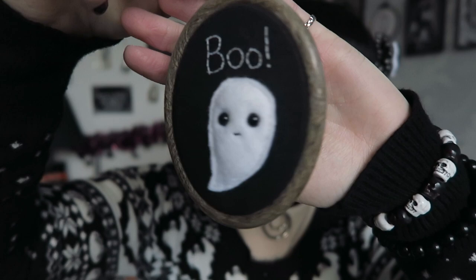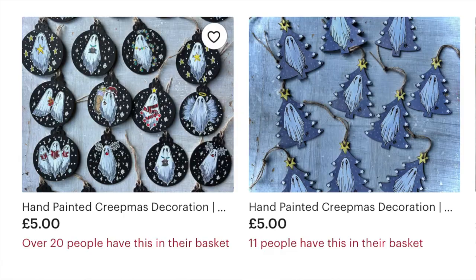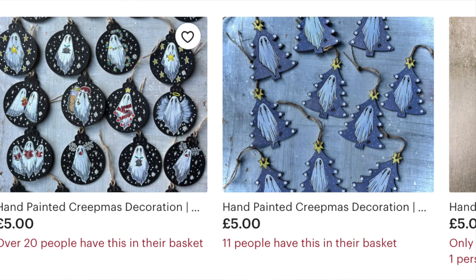On to home decor. I had to mention Grimly Fiendish Crafts again because she is mainly a home decor company. She does adorable little wall hangings, around £10 — perfect for a secret Santa gift or something for a friend. They instantly spook up your walls. The next one is House of Hidden Horrors — her artwork is gorgeous. If you know someone who loves ghosts, her artwork is stunning. She hand draws and paints everything and does wall decor pieces, like this coffin one, plus framed statement pieces.